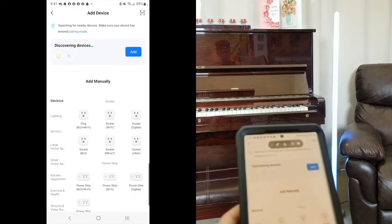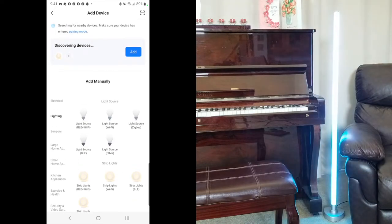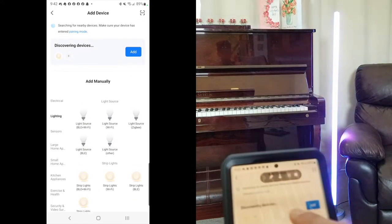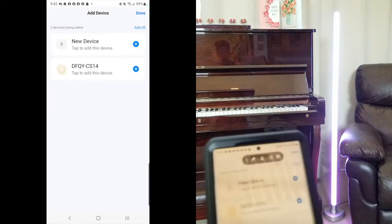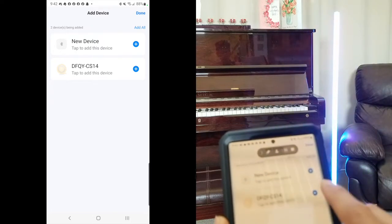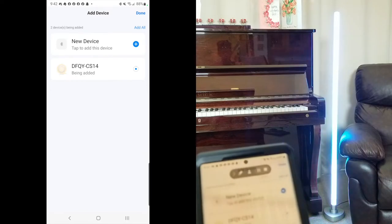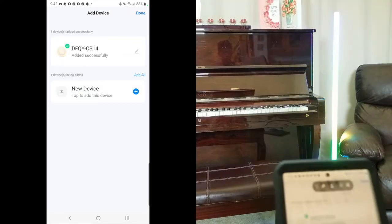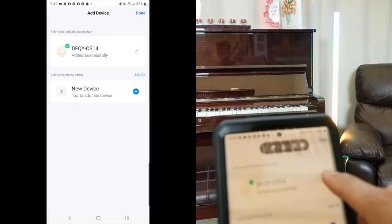So you need to select your device. It says discovering a device. Let's say click on add. It'll be this one right here, the second one on the bottom. Click on add. So now it's trying to add. Okay, successful. And then you click on the pen right here.